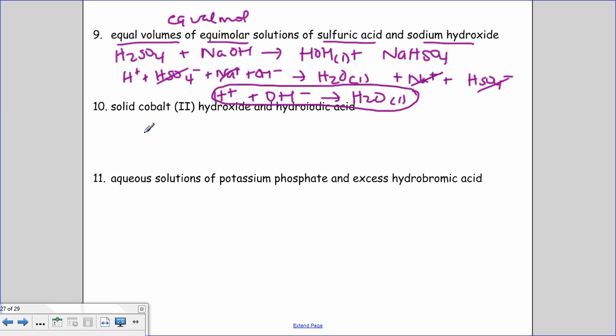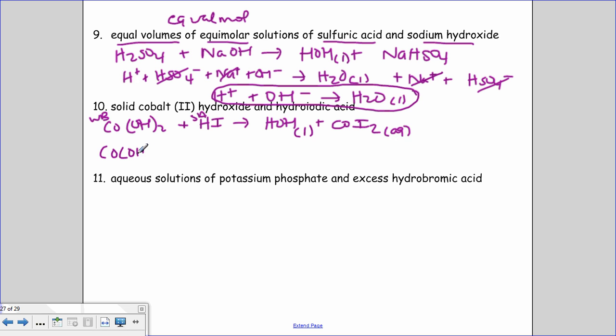Alright, last 2. Solid cobalt 2 hydroxide. So here's cobalt 2 hydroxide and hydroiodic acid. When these recombine, you've got an acid-base reaction, neutralization here. We know we have to make water and cobalt 2 iodide. Here, this is not a strong base, okay? This is a weak base. This is a strong acid, so we will have to ionize that strong acid. The liquid stays, and then this is a halide, and most halides are actually soluble. Even though it looks weird, we haven't seen that before. It's aqueous. So this is important.